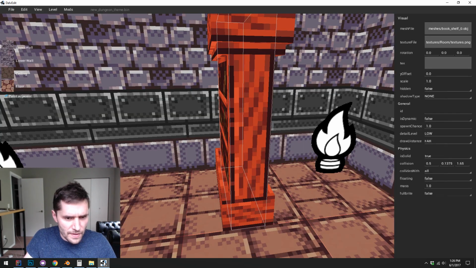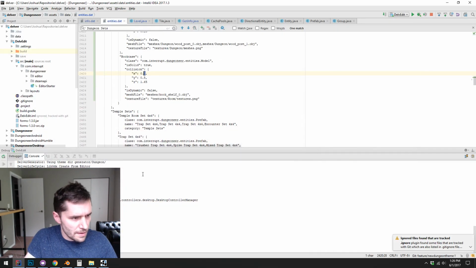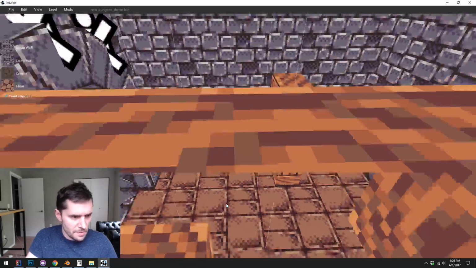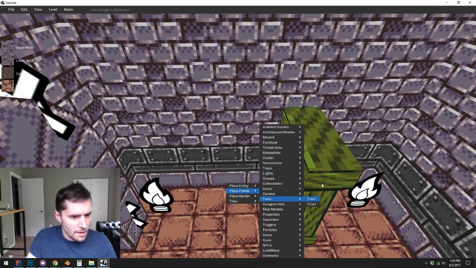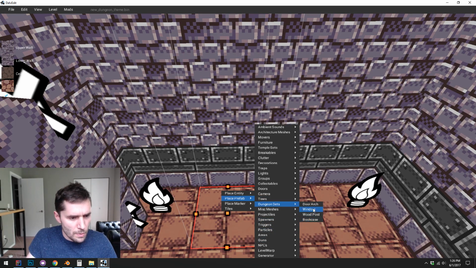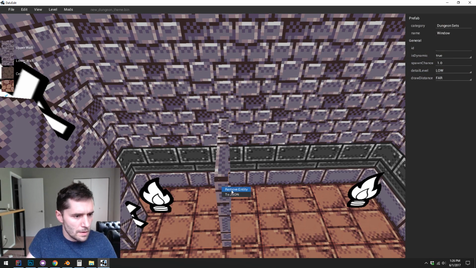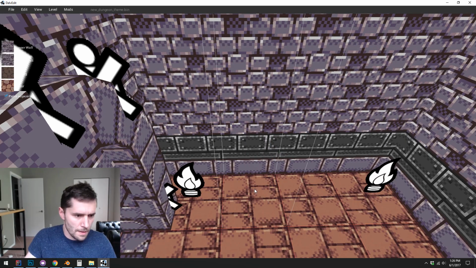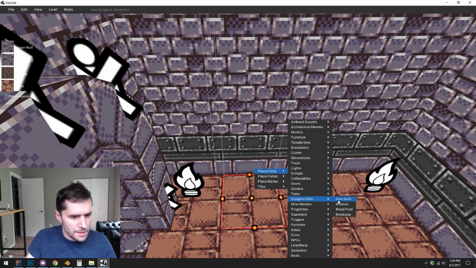I did 0.5 and 1375. Let me just, out of curiosity, place the window and see if it does the same thing, because the windows are the one I've got working, but prefab, dungeon sets. Entity dungeon sets window.